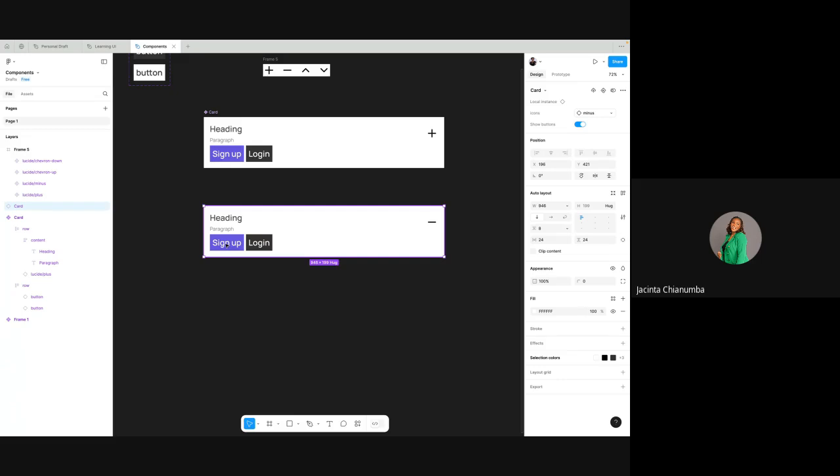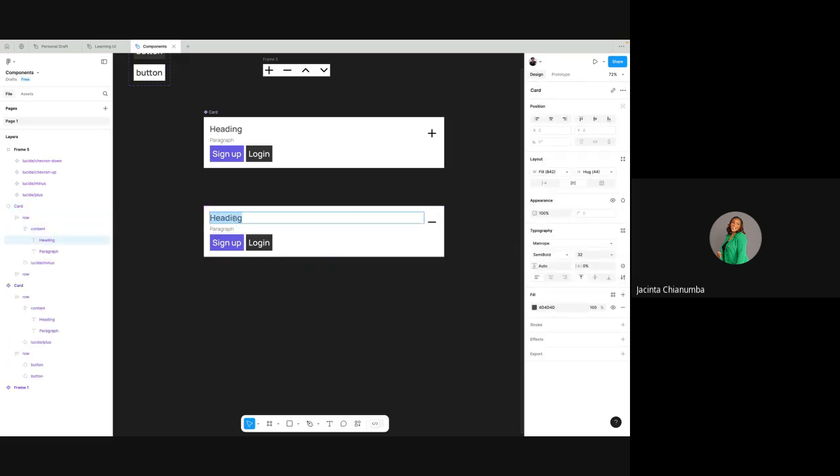Then we also worked on these buttons to be able to show or hide our buttons. But for this text, there's nothing showing. You cannot easily change this text. If we want to change the text, we always have to go inside this and start changing it.